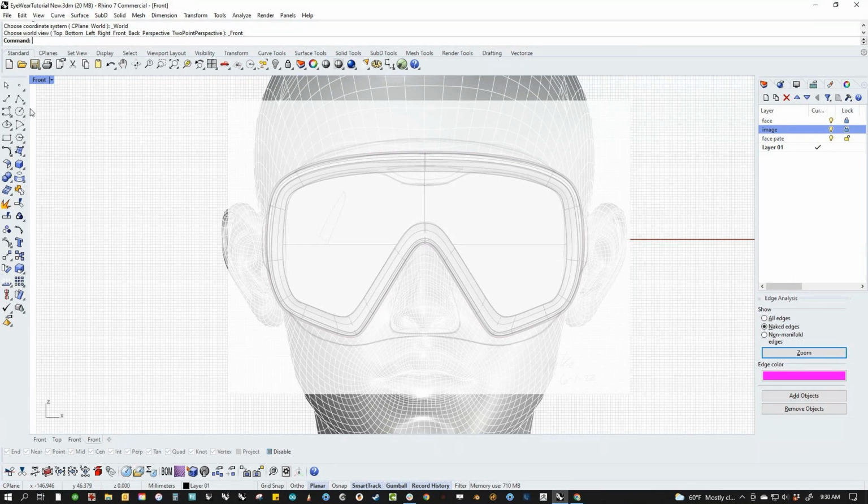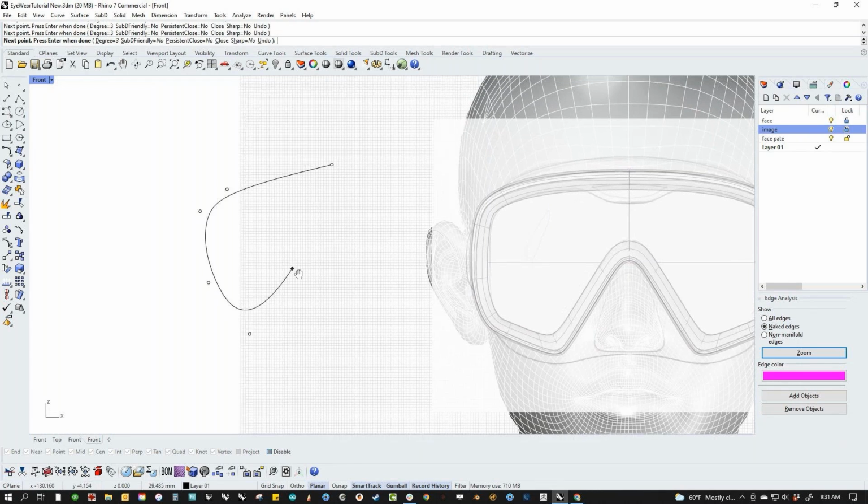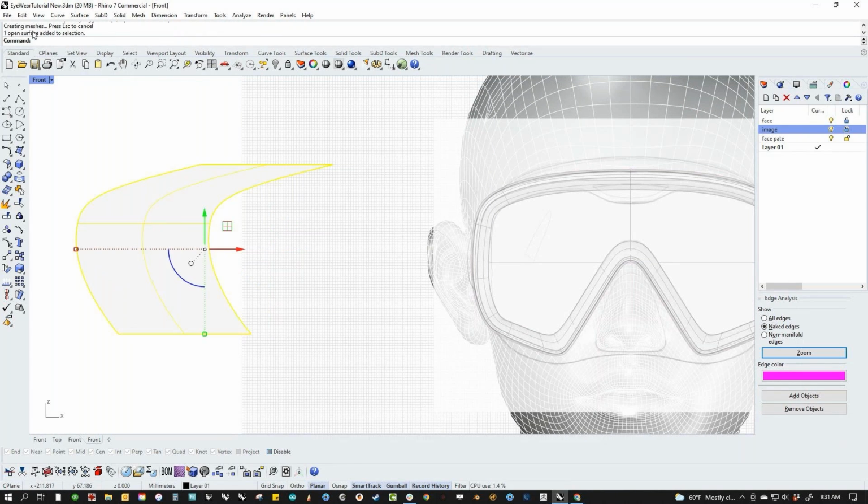So let's start up here, and I'm not even going to worry about making this SubD friendly right now. The difference between SubD friendly and not SubD friendly is if I draw a curve that is not SubD friendly and I extrude it, I get a surface.